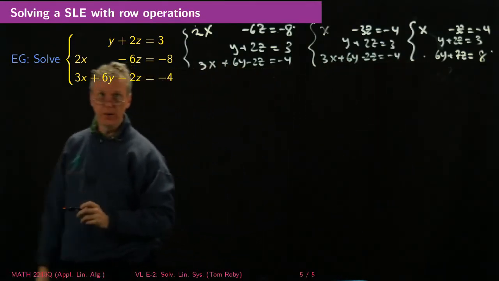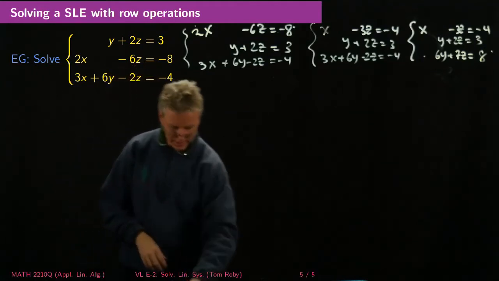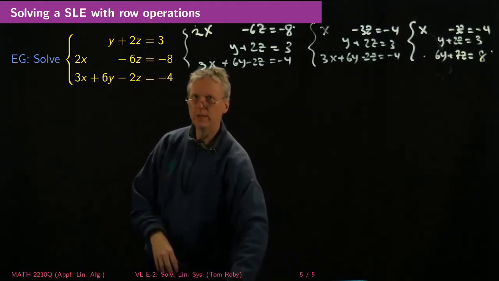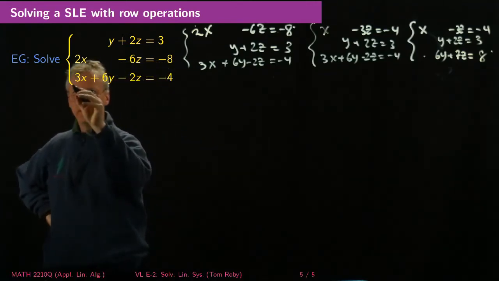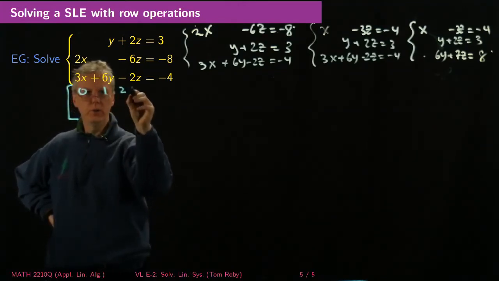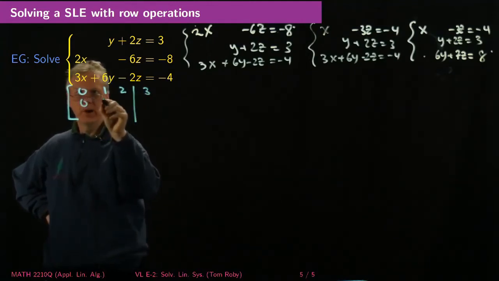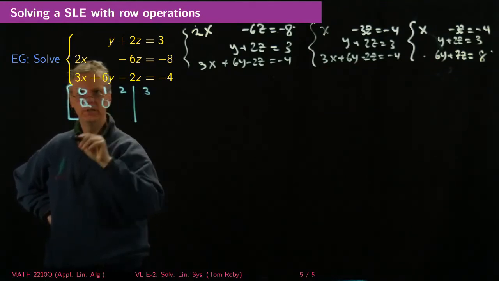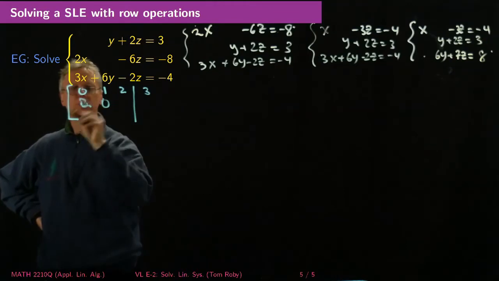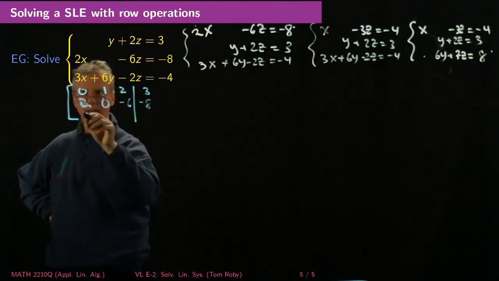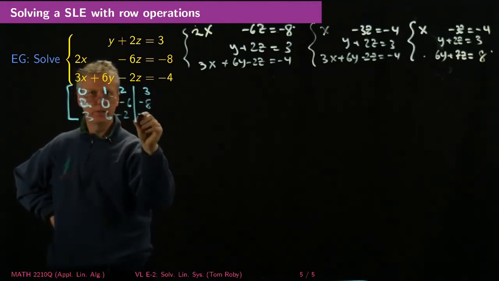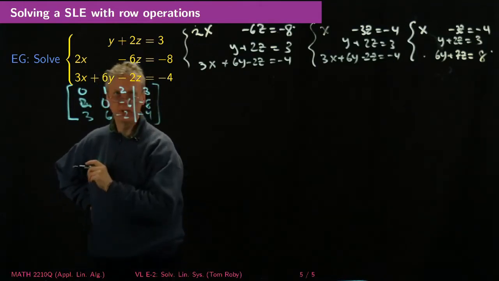Okay? So now one thing that's worth noticing is that you could actually have thought about all of this just in terms of the coefficients, because all we're doing is changing the coefficients. So one way to think about this is as a matrix, right, where this is the matrix 0, 1, 2. Then I'm going to put a vertical bar to clarify where the equal sign is. And here I'll have 0. Here I'll have 2, 0. Make sure that's clearly a 2 for you. 2, 0, minus 6, minus 8. And then I'll have 3, 6, minus 2, minus 4. Right? That's the first matrix I have associated.